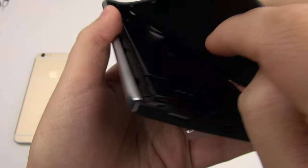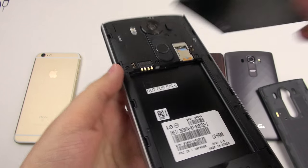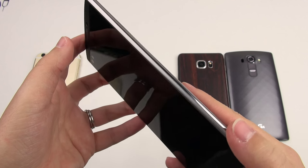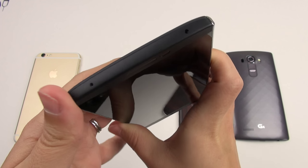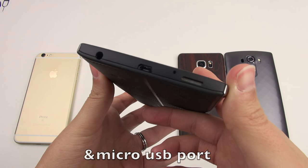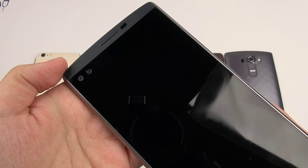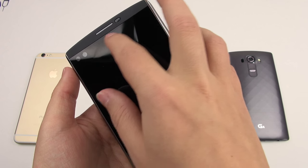You can remove the back cover, and underneath you reveal the 3000 mAh battery, which is user removable. We also have an SD card slot — something impressive because we don't really see that these days. On the right and left sides of the phone, you just have that nice steel rail, very clean and understated. On top, there's a microphone and an IR blaster. On the bottom, you have your speaker, a microphone, and a standard headphone jack. On the front, you have your receiver, proximity sensor, ambient light sensor, and the 5.7 inch display, plus a secondary display.